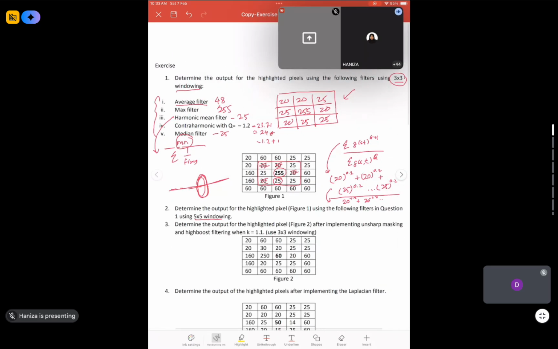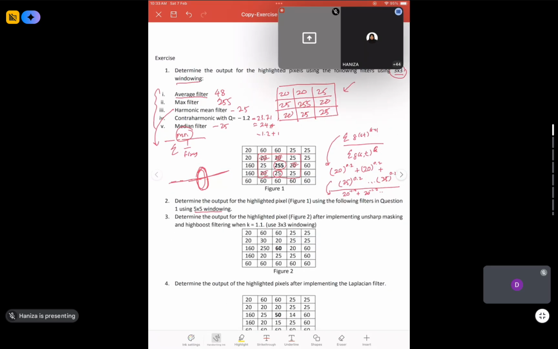Okay, so I'm quite sure everyone can calculate and get the final output for this value. The tricky part is, based on all of this, the value that you get over here, maybe the question will ask you which one is the best to remove this, for example, this salt noise.